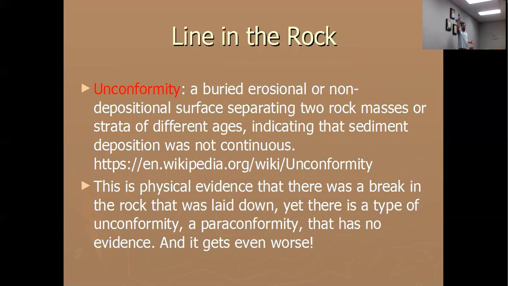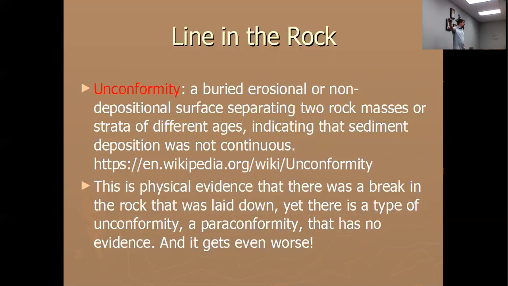Because you have erosion, you have trees and plant life and a soil layer, and we call it bioturbation when the roots get down into the soil, and they can even crack through rocks, right? So we expect to find small little rocks between two layers that are supposed to have some gap of time between them. So we expect to find an unconformity there, indicating that sediment deposition was not continuous. However, we don't always find unconformities. In fact, there's only one in the Grand Canyon. We call it the Great Unconformity, which is hilarious. I think we should call it the only unconformity, all right?